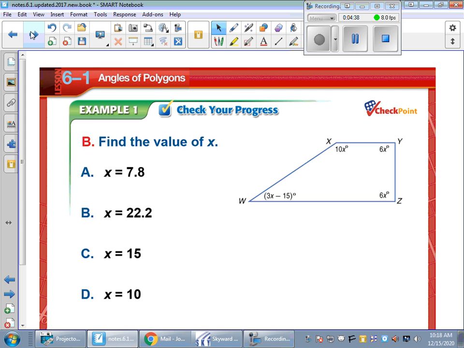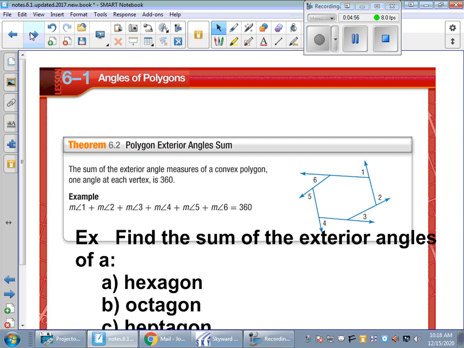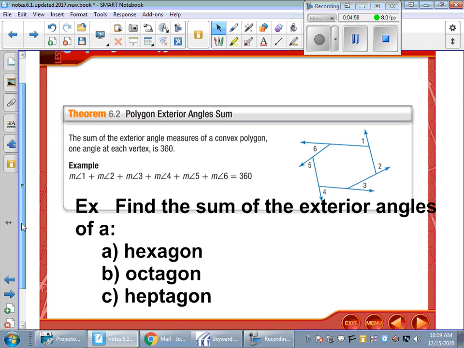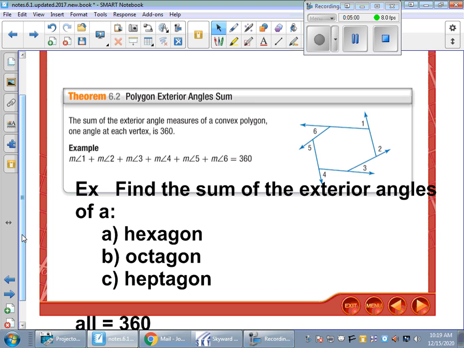This is the same type of problem. I'm not going to do this one for you. Hopefully you can solve this one on your own. Show your work, get your final answer, check it with mine, and then you get the answer is C in this case. Same idea. Four-sided figure, set equal to 360, add them all up, and then find the value of x in that case. Next concept here we want to talk about is the exterior angle.